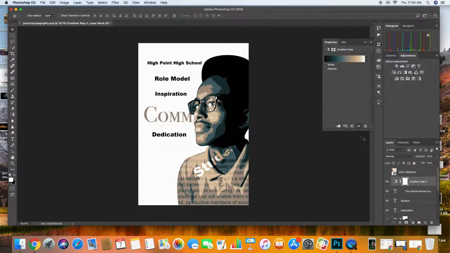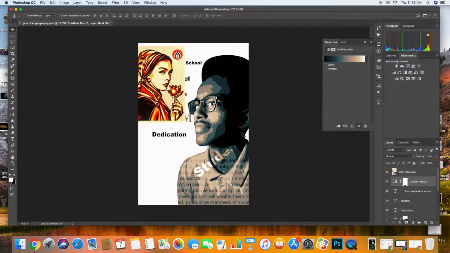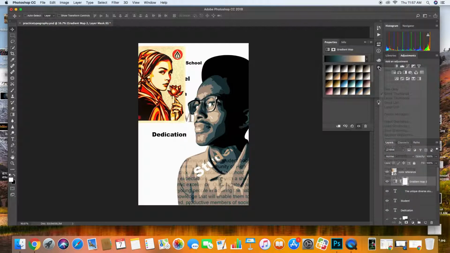Now, if you want to be a little bit more imaginative with the colors, and I actually have this in the assignment too, if you click on the eyeball here, this gives you a reference of the colors that Shepard Fairey used in his work. So if you want to do something very similar to his work, you can just pick out these colors. If you want to try to get these colors similar, or you want to make up your own color schemes, that's fine too. I'm going to show you guys how to get colors very similar to how Shepard Fairey has his.